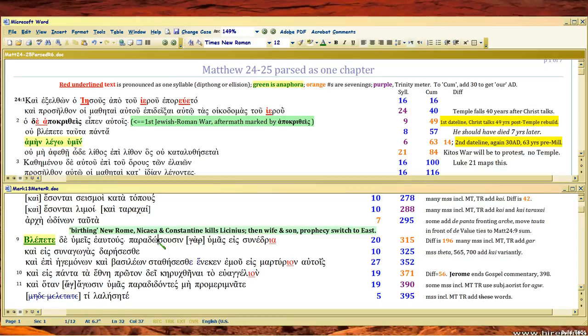Paul selected the middle of proelpikotas in Ephesians 1:12, the middle of the word, for the 337th syllable, which was the 337 AD in Paul's meter, which is when Constantine died. And you know what day he died on? First fruits, which is what proelpikotas means. In the middle of the word means you didn't complete the word. Get the pun, complete the word, grow up in the word, complete the course. So he's dying in the middle of it. That was the way Paul used it in Ephesians 1:12.